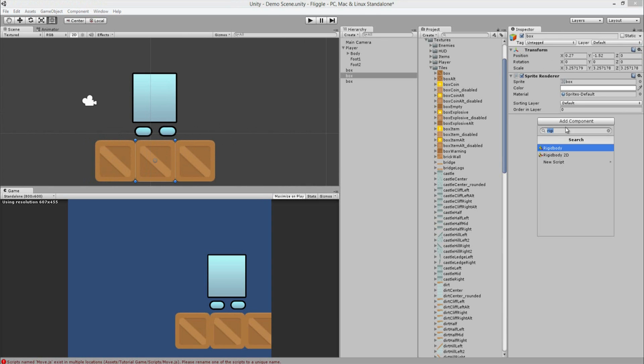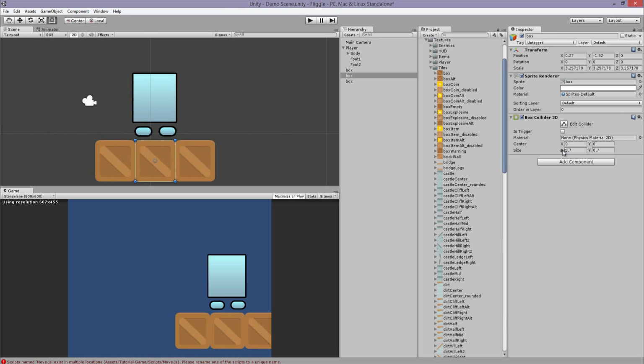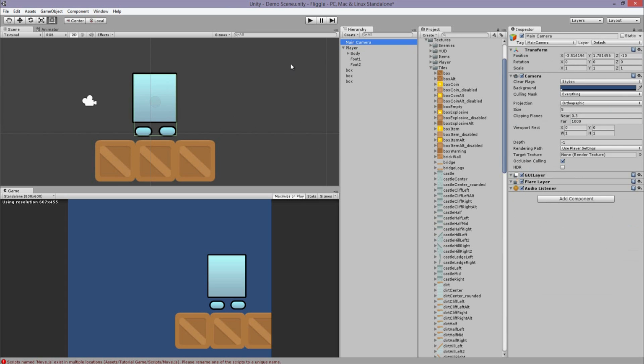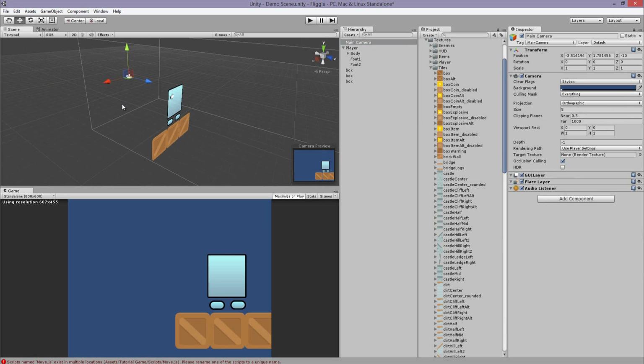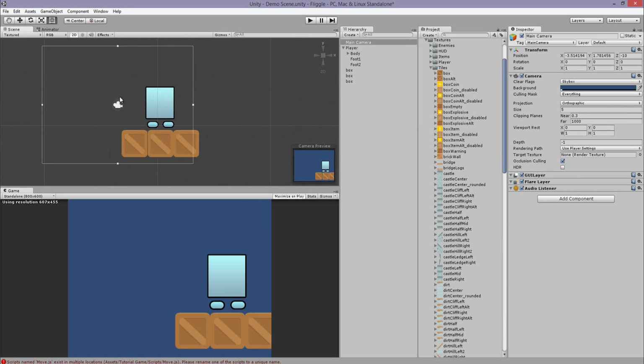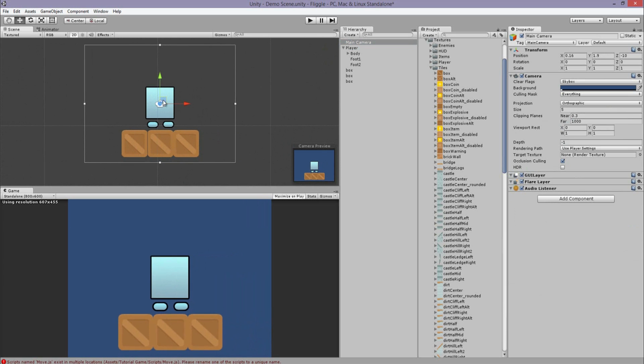So we're going to add a collider on this one. And I'm going to make it very wide so it covers the three of them, so we don't need to use 3 colliders. So now, let's reposition the camera. Oh, back to 2D. And if we play, the character should fall.